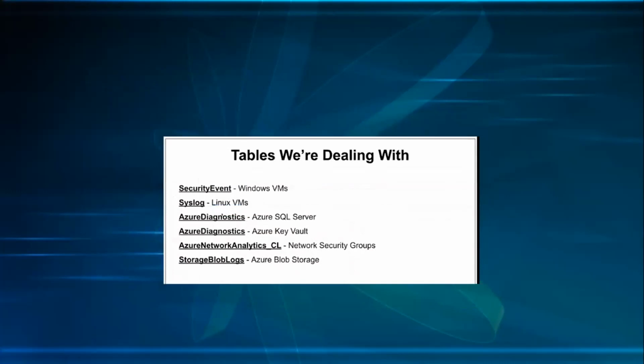The tables that we are going to be dealing with: the SecurityEvent table, that is where our event logs are stored. Syslog, that's our Linux. Azure Diagnostics, that's our SQL Server. Azure Key Vault as well. We remember our network security groups, that's our firewall groups, and Azure Blob Storage as well. We did configure storage accounts, which we're going to be getting logs into, and sending logs from them to Log Analytics.